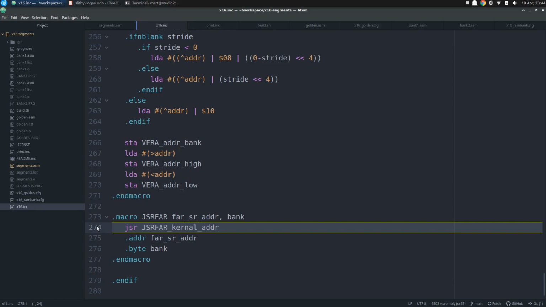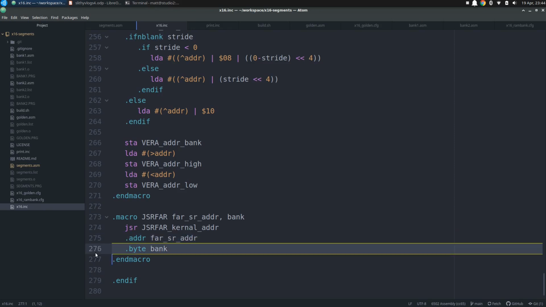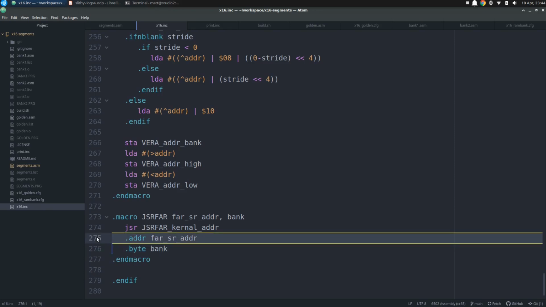And the return address would point to here. And it's like, well, that's where I am going to get the actual address I'm going to execute. And then after that, I'm going to get the bank that I need to switch to before executing the subroutine there.